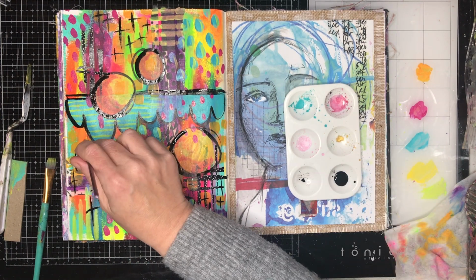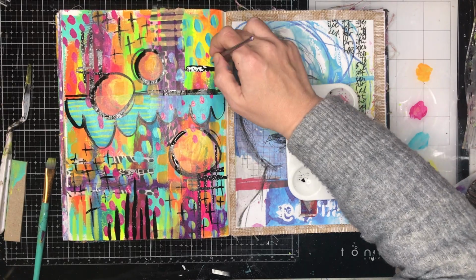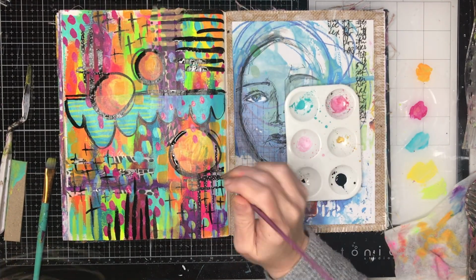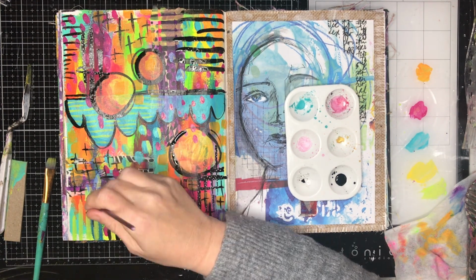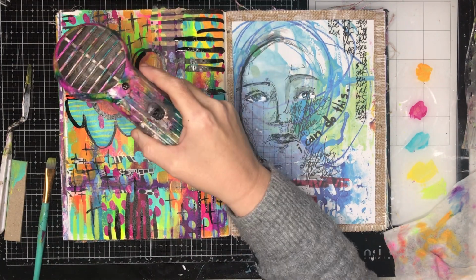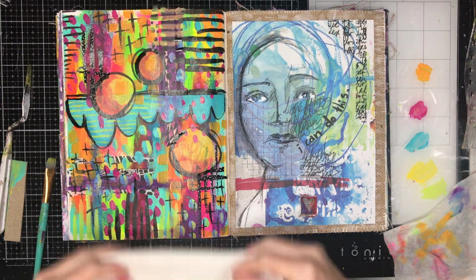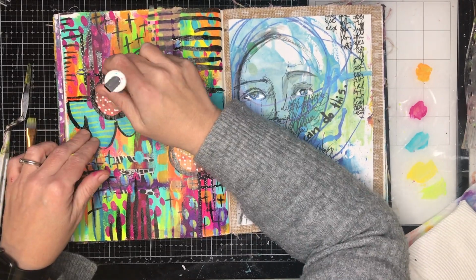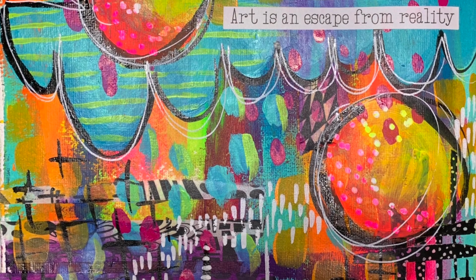It's because the Dina Wakley paints are a matte finish, the ink actually dries with a slightly glossy finish, so it does give you another dimension on the page. And as strange as it seems, because again I'm adding more mark making over the top, by adding it in black, it actually pushes everything to the background and reduces the chaos slightly. It still looks very chaotic, but it's kind of controlling the shapes a little bit more and pushing what needs to go to the background back a little bit further. It is really important if you are using drawing ink over the top and you are going to add some more, because why would I be finished right now, to dry off your layers as you go, particularly with the drawing ink. I knew that I was going to add some white over the top, so I wanted to make sure I could add the white over without it ruining anything else.